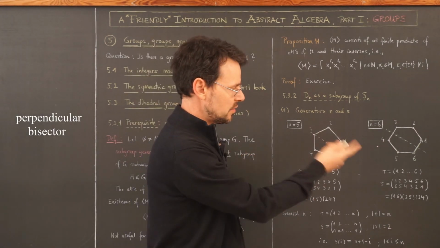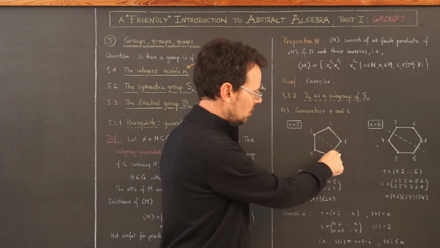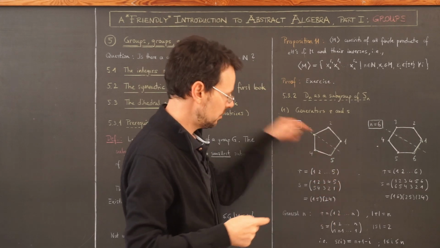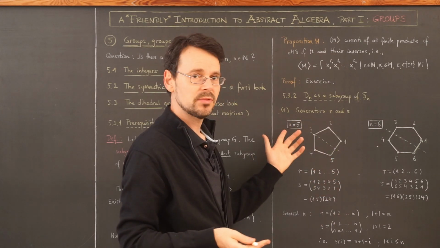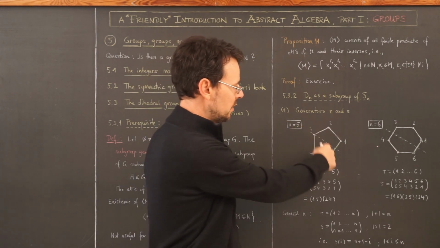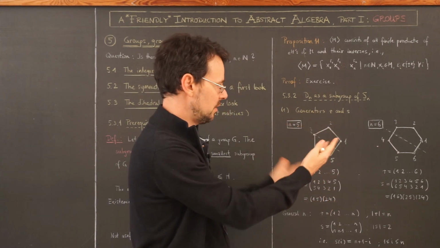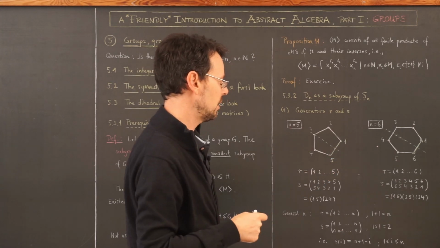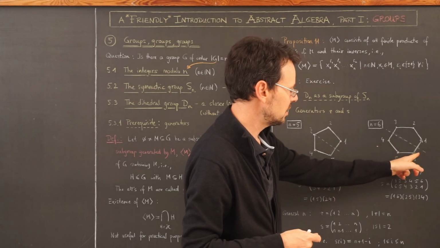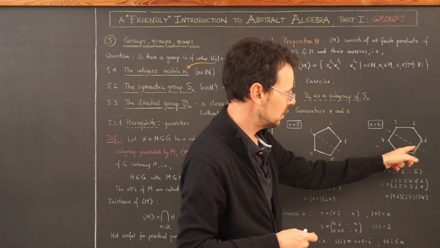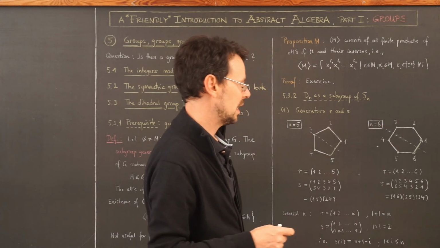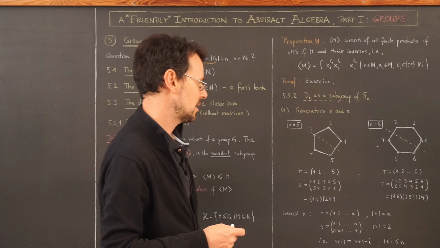And now it's generally true that the line going through the middle of this edge, and that is perpendicular to the edge, is always a symmetry line of the regular n-gon. Look at that. If we reflect about this axis, clearly you get the same pentagon with different labelings. We have a symmetry. And also here, I take the edge between 1 and 6. Here the line going perpendicular through the middle. And again, reflecting about this line gives me a symmetry of the hexagon.